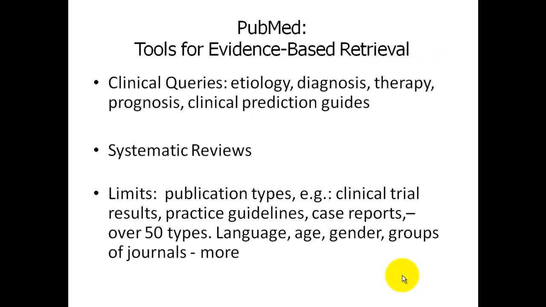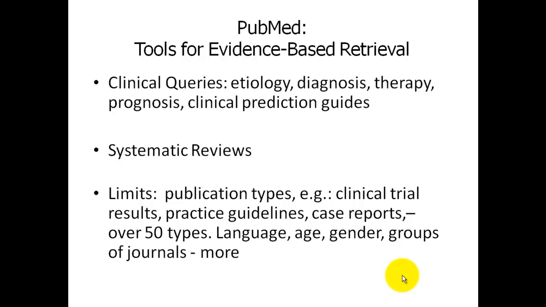There are many specific tools that are useful for retrieving evidence in PubMed. One of the newer ones is called Clinical Queries. This is a set of prepared searches directed by expert librarians which allow you to look for these kinds of specific information about different conditions and diseases. Among the things that the database indexes are systematic reviews, including those from the Cochrane Collaboration. The abstracts from those reviews are available free to anyone, but for full text, a subscription is required.